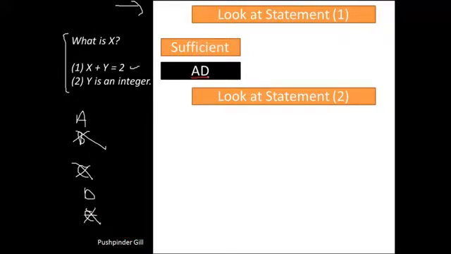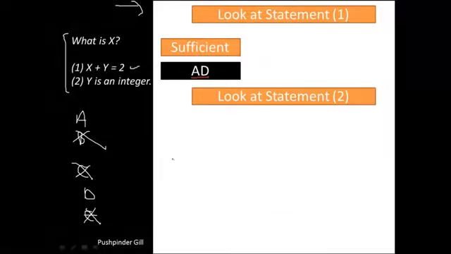That's it. So if you're falling short of time and you have just like 1 minute left, and you want to do this data sufficiency question, because you know in GMAT you can't leave the questions alone, then if you look at the first statement and it's sufficient, you don't even need to look at the second statement. A or D, that's your answer.